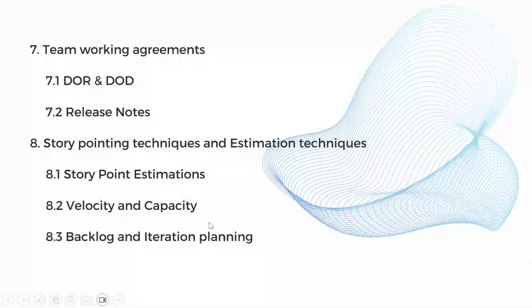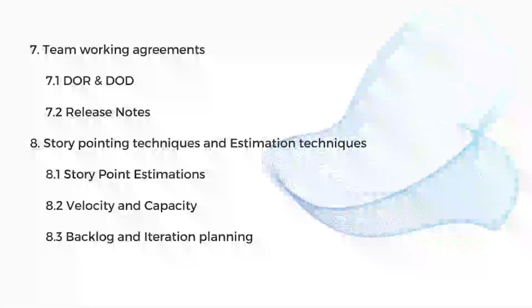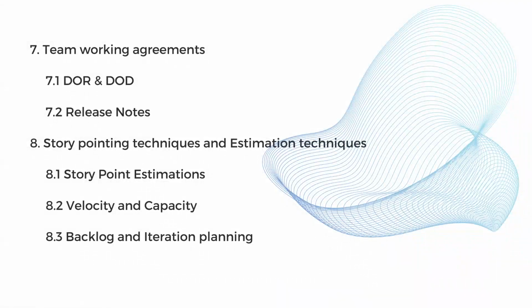And velocity and capacity. Say, for example, your team consists of 5 developers. So what is the capacity of your team? Suppose you are constructing a house, guys, and if there are 5 laborers working on it, it will take some 6 months to complete. Let's say there are 10 workers, then definitely you can complete it in 3 to 4 months, correct? So obviously, we can estimate based on manpower.